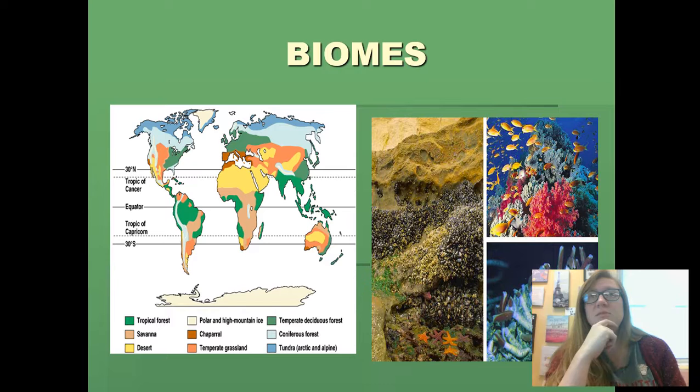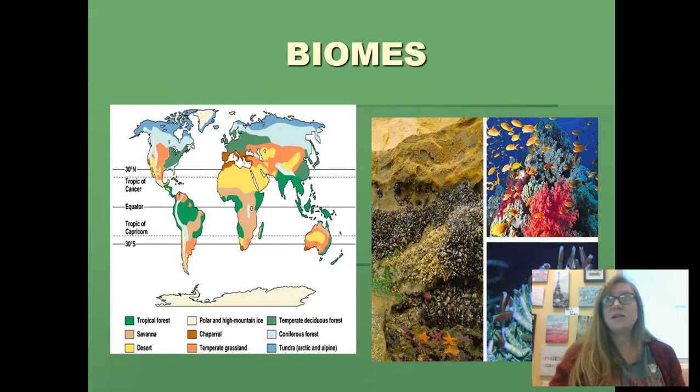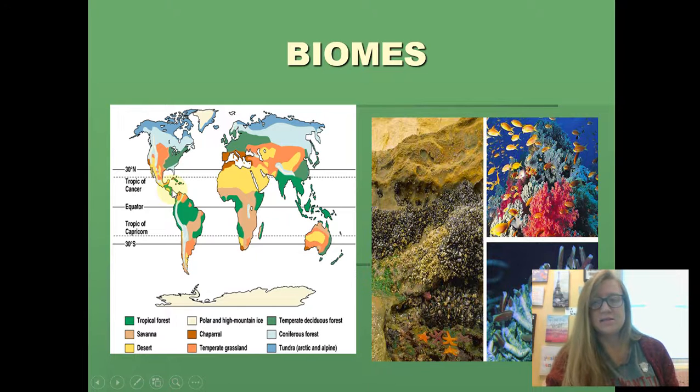So we kind of talked a little bit about weather and climate in the atmosphere. Weather is the day-to-day change in whatever you're going to see, like rain, sun, cold, hot, whatever. And climate is how that weather plays out year after year over many, many years. So, what's a biome then? I know that in 8th grade you've seen these things.